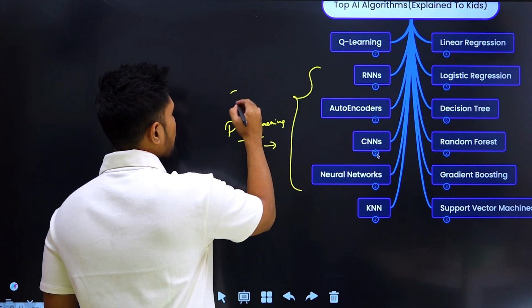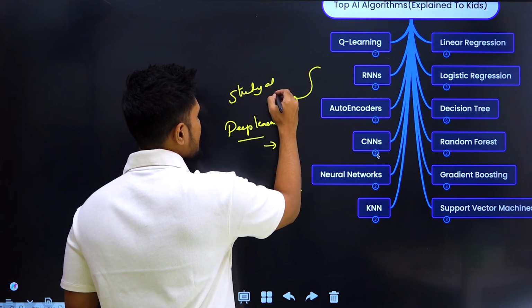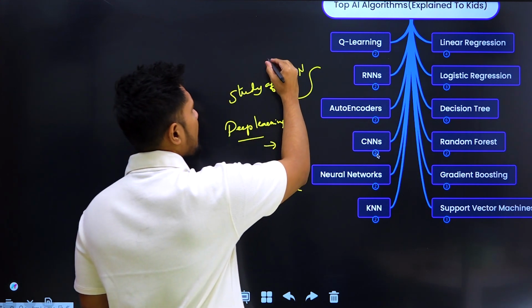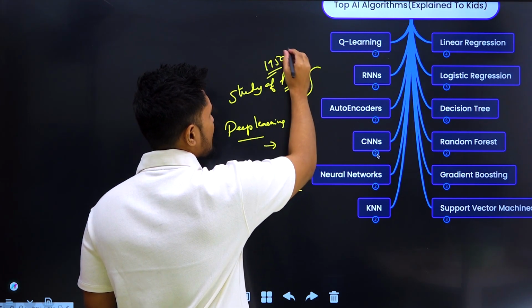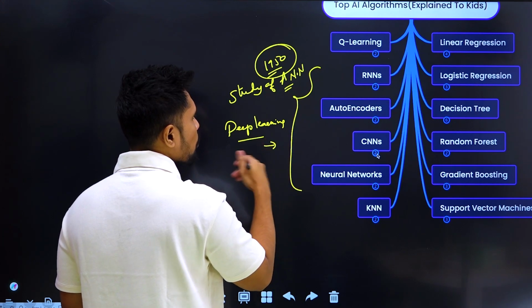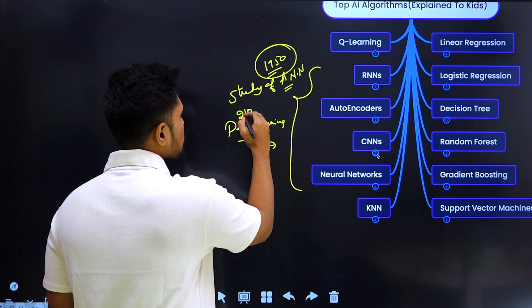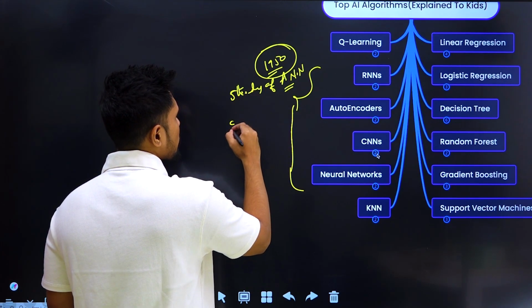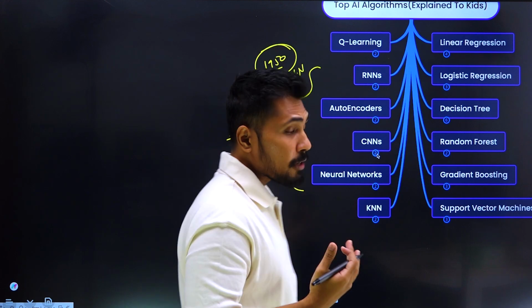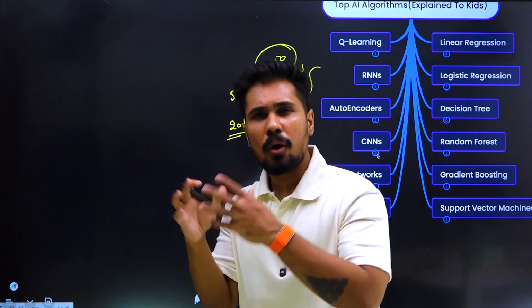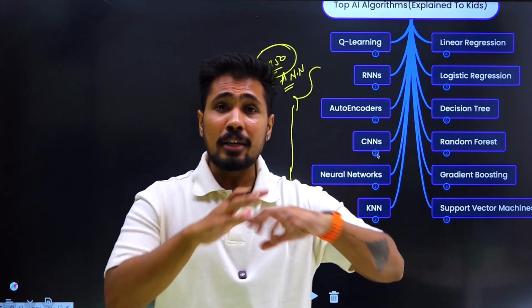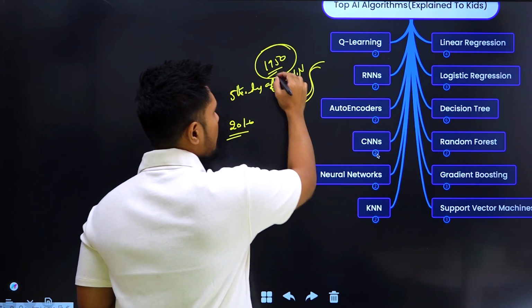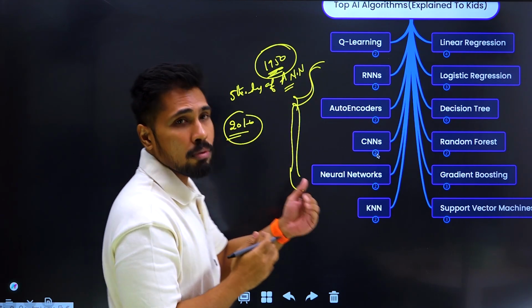The study of neural networks, we can say the study of artificial neural networks, we call deep learning. Initially the ANN started in the year 1950. It was a failure. And again, they started doing a lot of research from 2010, which we are calling deep learning. So from 2010, the research on deep learning came into the picture. If you are able to see ChatGPT, or image generation and all this, it is all because of deep learning, which started in 1950 and was continued again from 2010.